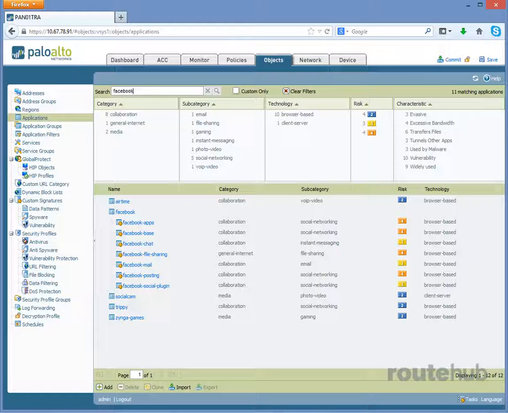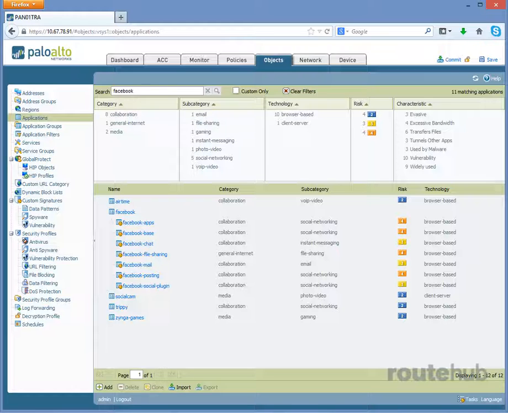This is one of the biggest advantages of having a next generation firewall because we can be very specific on what we want to allow within a particular application. Remember, any general firewall is blocking based on protocol and port number. That means everything on Facebook could be either allowed or denied, not both. However, doing application first, that implies that we can be more selective on what applications within an application a user can do. So in our case, we're going to allow Facebook Base. That means accessing the general pages on Facebook, but we're not going to include mail, file sharing, and specifically chat. We're not going to enable that, and we're going to show you what happens when we try to do a chat session. It's going to be blocked because we have not specifically allowed that in our policy.